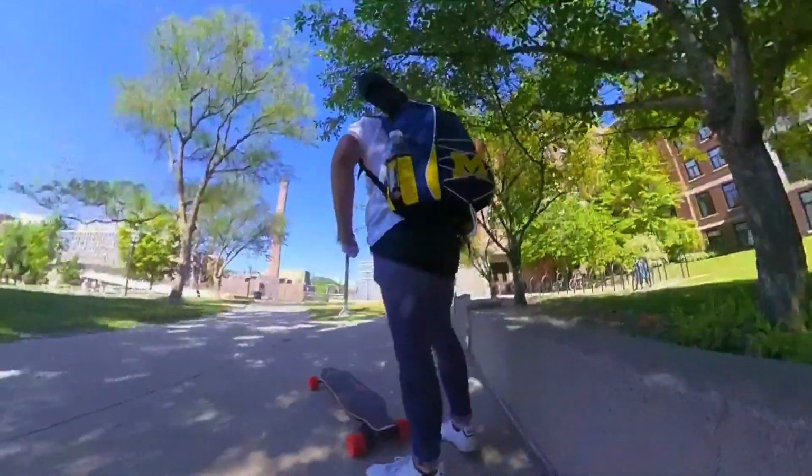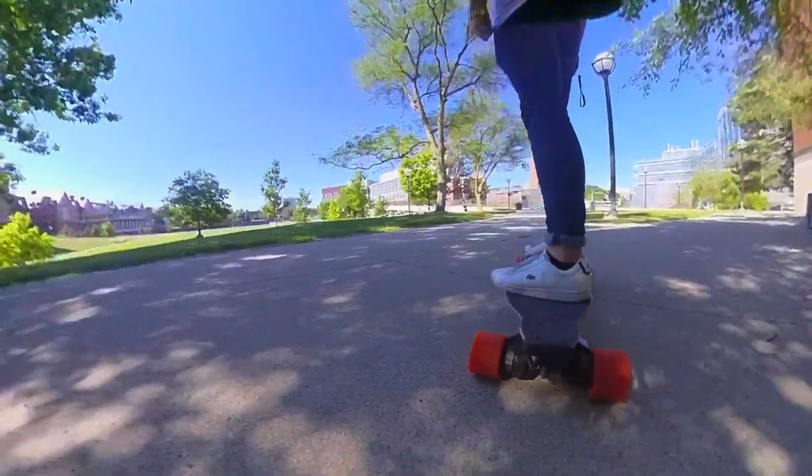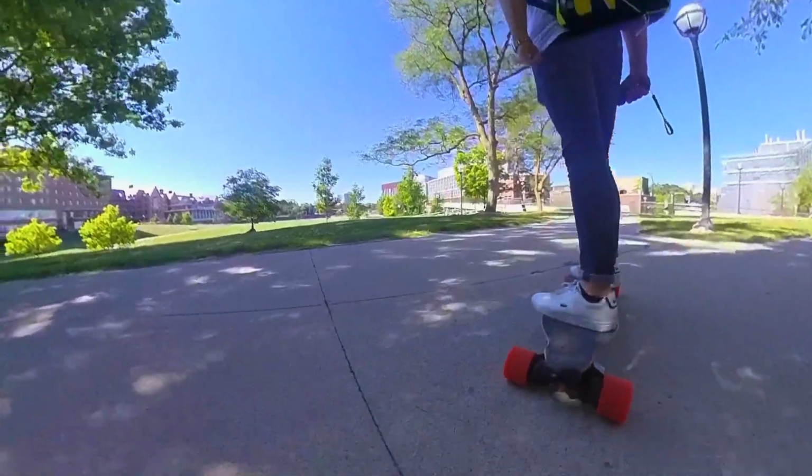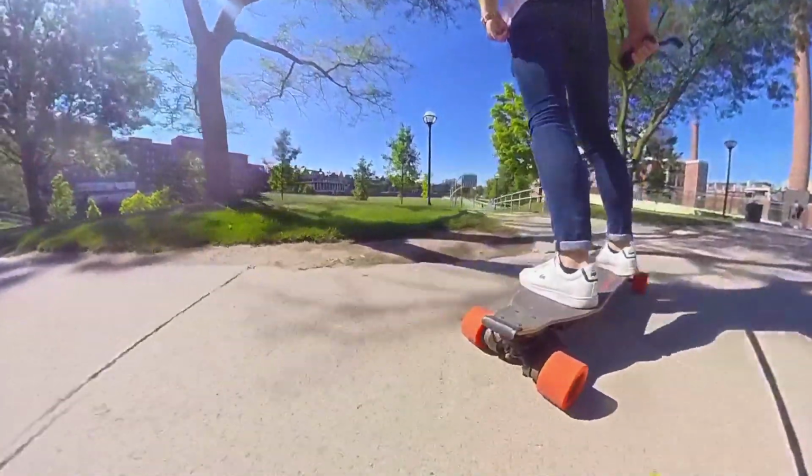A few other quick thoughts on the board. I am very nervous about riding this in any kind of bad weather. One of the worst things I've done to myself so far on this board is I rode underneath a mulberry tree. For any of you who know what a mulberry tree is, they have these really juicy berries that are actually very delicious, but they fall all over the place and create a carpet of berry juice. I rode right over that, and the wheels kicked up a ton of purple berry juice all over my pants, the bottom of the board, and my shoes, and I had to spend about 15 minutes cleaning everything off so that it wouldn't stain, because mulberries will stain.